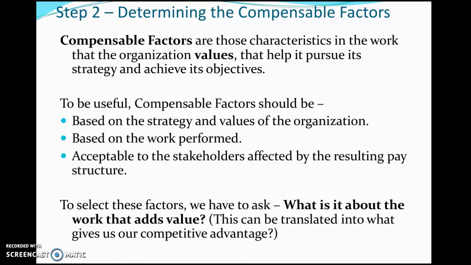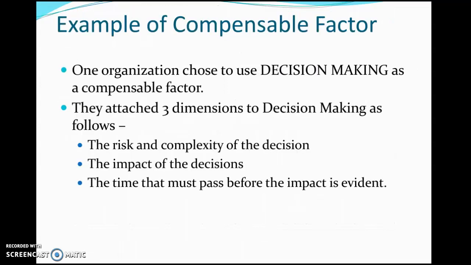So in trying to figure out what is a compensable factor, you're really supposed to ask yourself, what is it about this work that adds value? What is it that could be translated to competitive advantage? So here's a good example. One organization decided that decision making is one of their compensable factors, because at the end of the day, we all know that bad decisions could literally break organizations. So they've decided that the ability to make decisions is a big compensable factor, or a big factor that can add value to the organization.